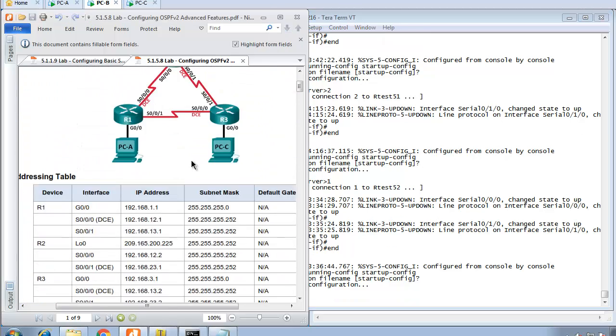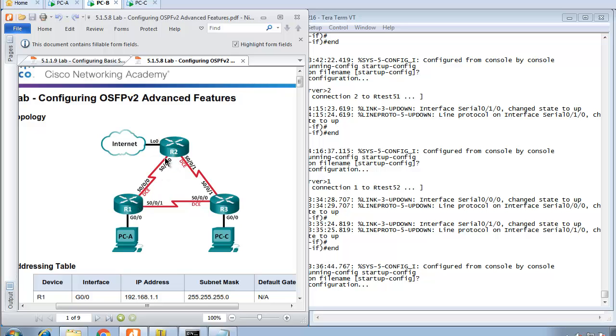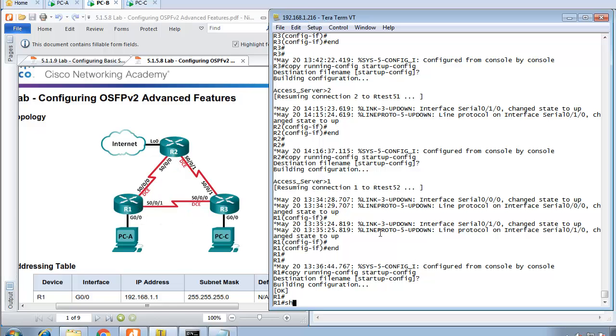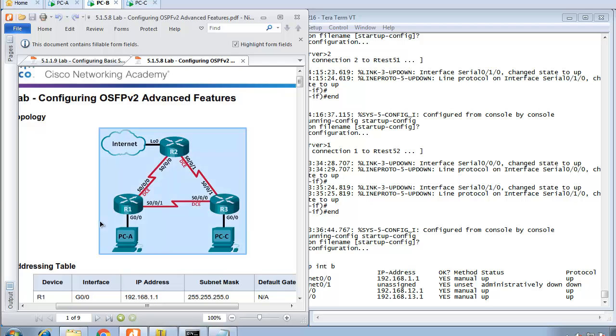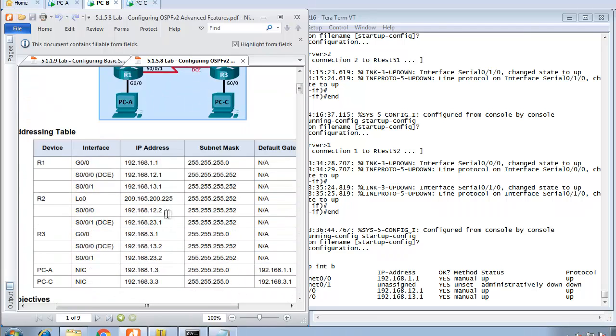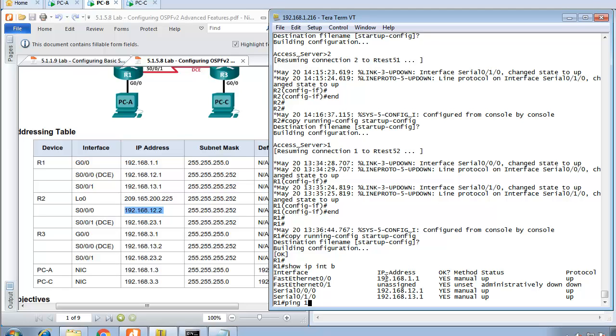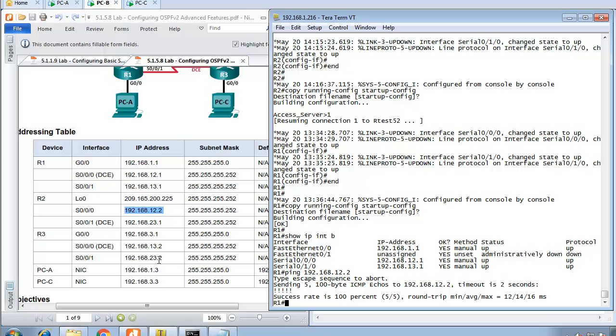Right, router 1 should be able to ping router 2, the neighbors, and router 3. If I say show ip interface brief, I should be able to ping 192.168.12.2. So ping 192.168.12.2 and success.